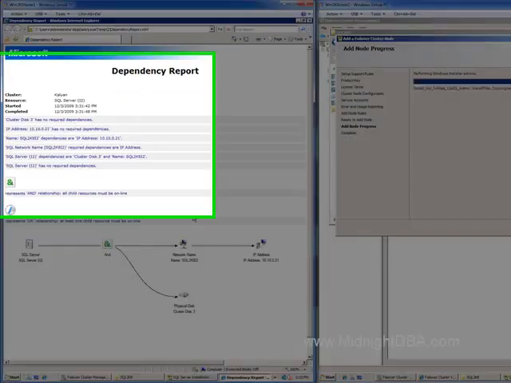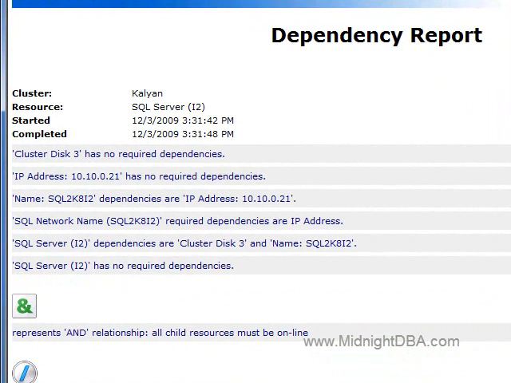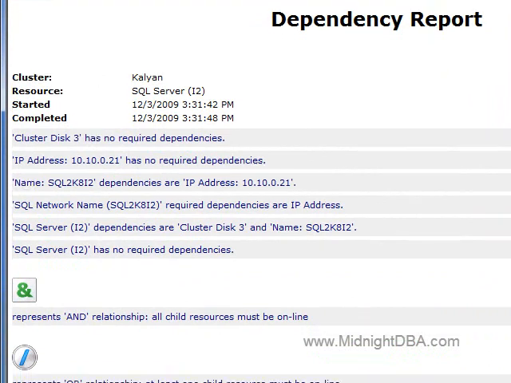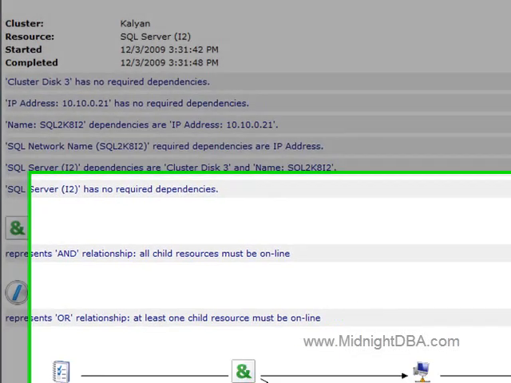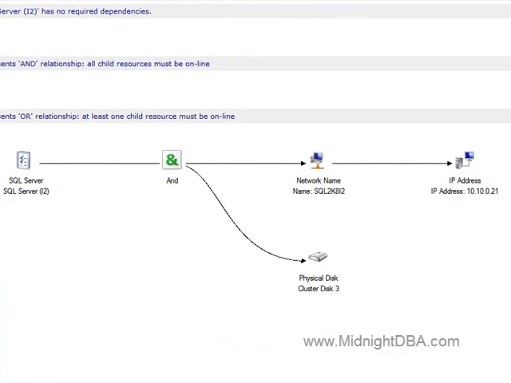There are only a few resources in my case, but if you have multiple disk resources, multiple network names, IP addresses and all that complex thing, you can see all that in a graphical fashion, as opposed to going through each resource, right clicking, going to properties, going to dependencies, checking the dependencies.